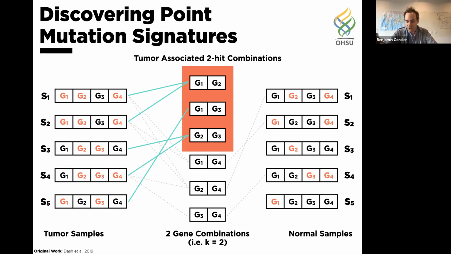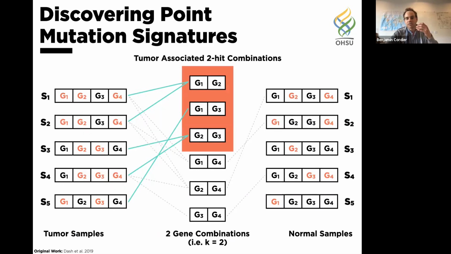In doing this, the authors are actually able to get pretty good results. They had a training set of about 5,000 tumor and normal samples and 1,500 tumor and normal samples for a test set. They were able to get about 91% sensitivity on these 2 gene combinations in resolving which samples were cancerous and which ones were normal.